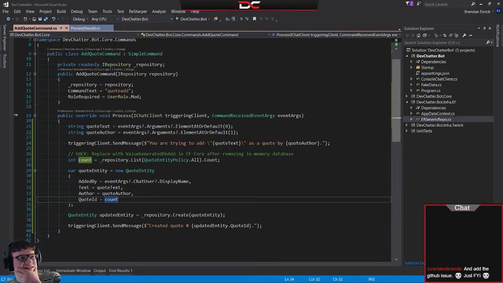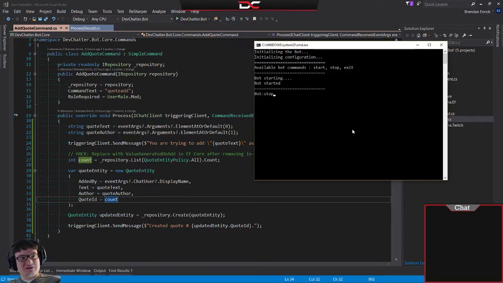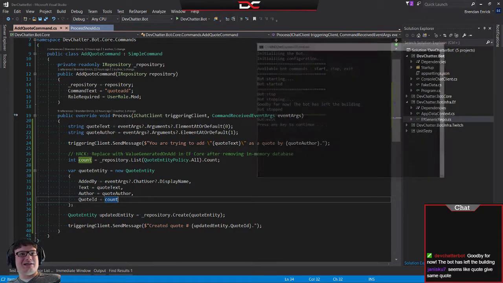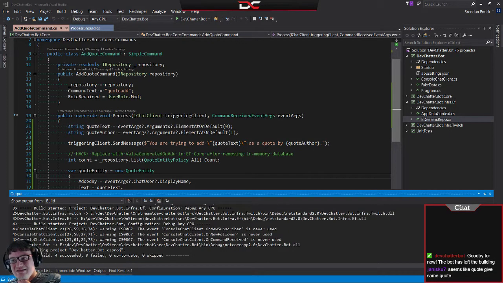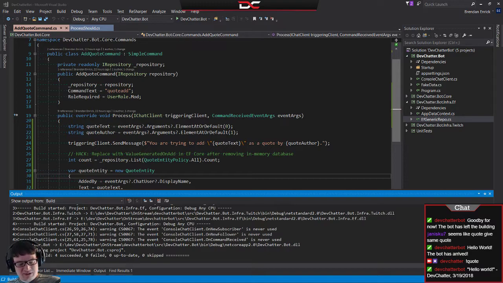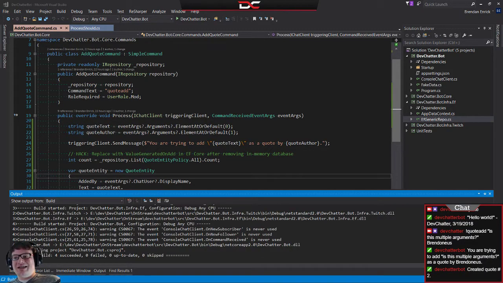Okay, so created that quote, put in the ID. I'm going to go ahead and stop the bot, so sorry guys, you're about to lose those commands for a second. And we're going to go ahead and start it again and hope it works. Yeah, so it does work a little bit, Chiniscu. So I can call quote and it gives me back a quote, and I can say quote add. Where is my text that I've been adding? So there we go. So I'm going to add that new quote and quote created quote number 2. So quote 2, that's not good. I need to +1 that.